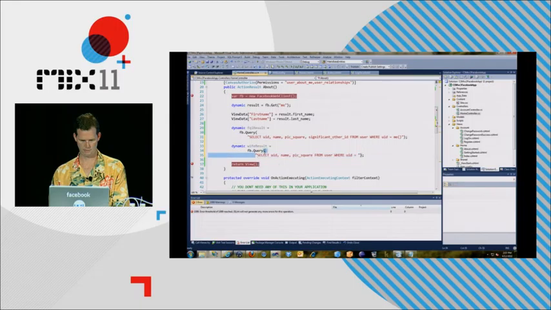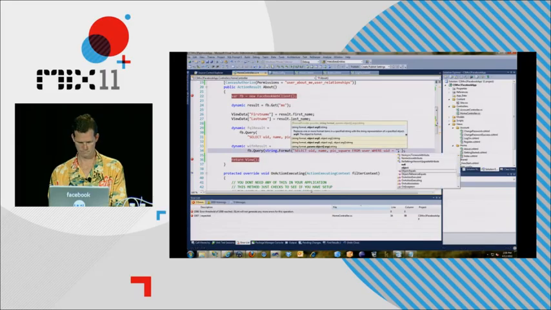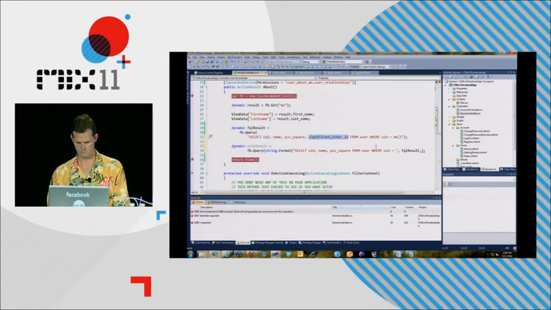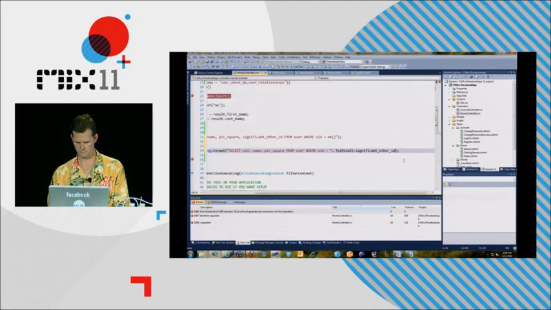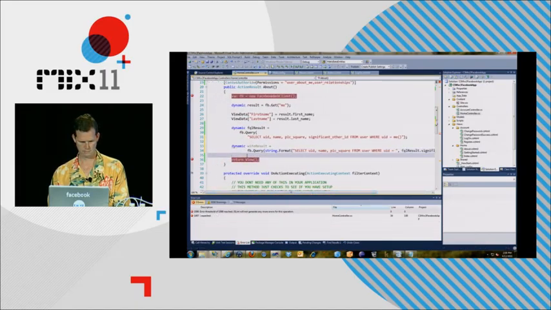And then let's just do a string.format, and we'll do FQL result dot. So I'm going to get me, and I'm going to get my wife.